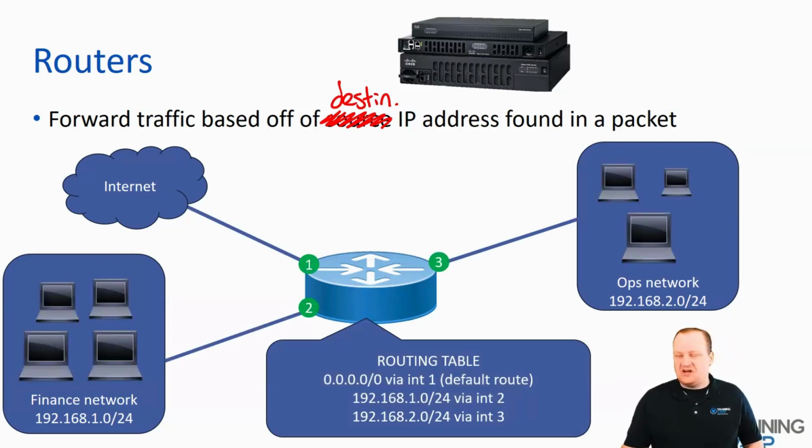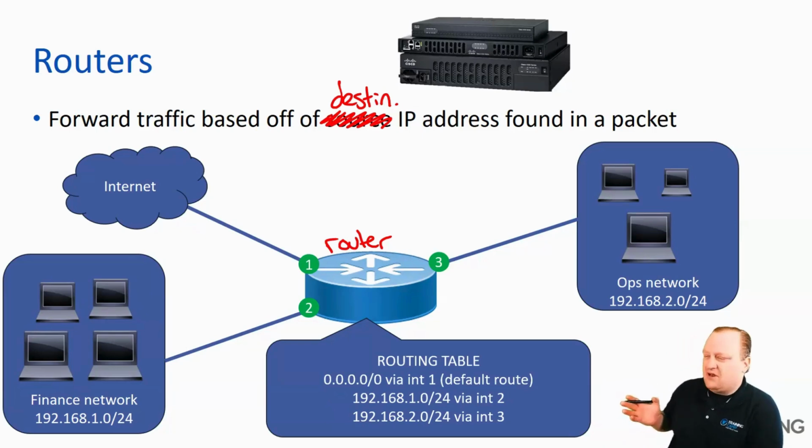So maybe we imagine a network that looks a little like this, and there you see the icon for a router, noticing how it's very different from the icon for a switch, which was a box with two arrows in each direction. Here we've got a cylinder with arrows on top. Sometimes people just draw them as a circle with an X on top if they're being real lazy. But this router will be looking at the destination IP address in all packets. And the router doesn't have a MAC table, it has a routing table. It might look a little bit like the one I've got here.